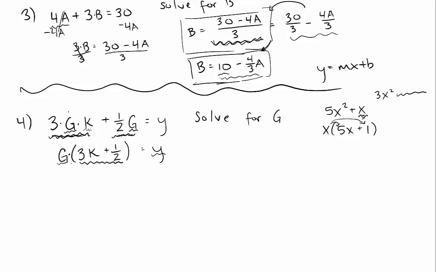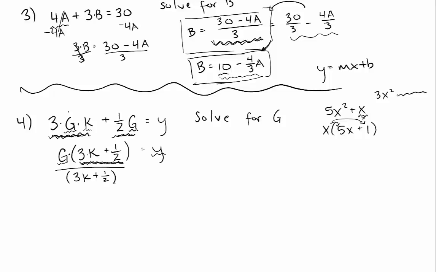Well, this might seem kind of odd because we have variables in here, but imagine if this in here were numbers, like if k was 1, this would just be 3 plus a half, or even let's just pretend instead of a half it's just 1. So 3 plus 1 would be 4, and we do that math and we say, okay, now we have 4g. We would divide by 4, right? Well, we can't add this stuff together because we have a 3 times k plus 1/2. We can't simplify it at all, right? And yet I still need to get rid of it. So what I'm going to do is divide by that exact whatever's in there: 3k plus 1/2.